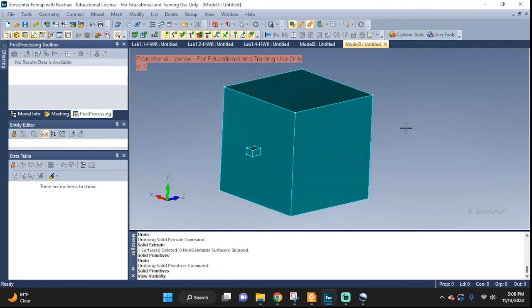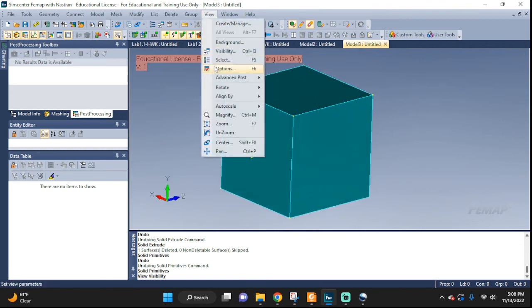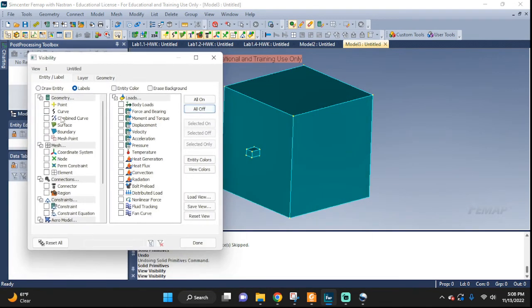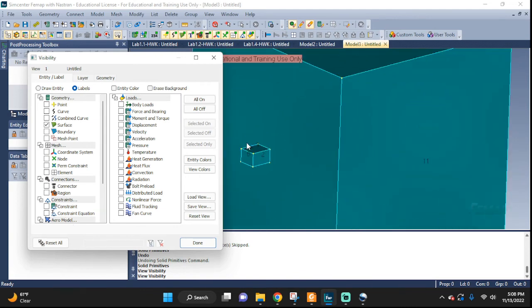So I want to see all the identities right now. I'm going to go to view, visibility, and make sure you're on labels, click all off or all on. See, a bunch of stuff appears, but I don't want everything. I just want all off. And in geometry, I want to see all my surfaces identified. We have 11, 12.